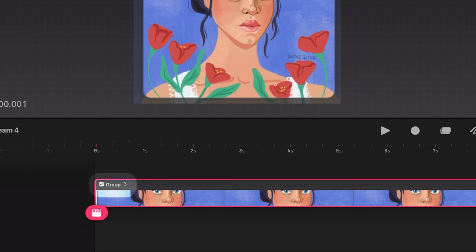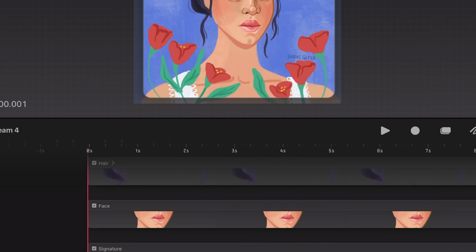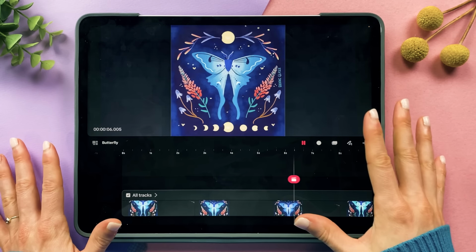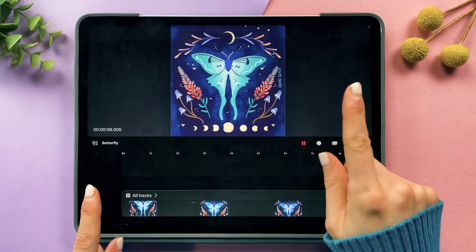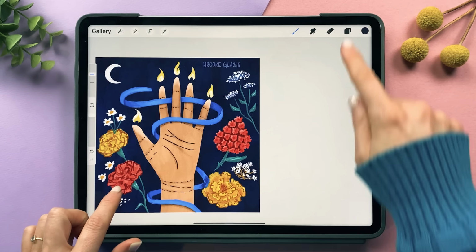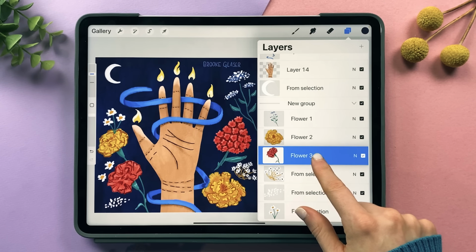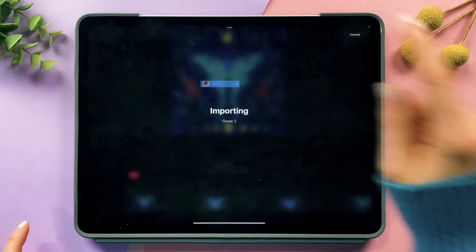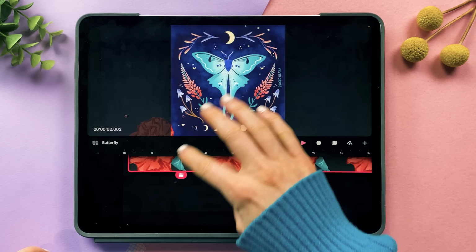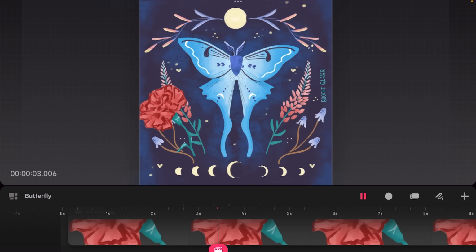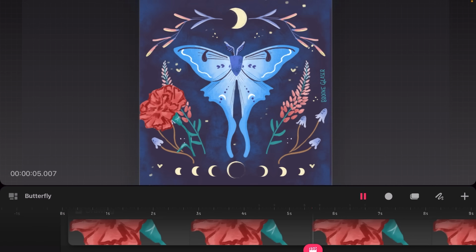This will convert your track into a group, and if you open it, all of your layers will have been imported with their names. Sometimes you may find that you've got a working file and you just want to add one extra layer from Procreate. So for example, I want to add this flower, so I'm just going to grab this single layer, not the entire file, and I'm just going to drop it in. And again, you may need to move it, but now I have just that single layer in my existing animation.